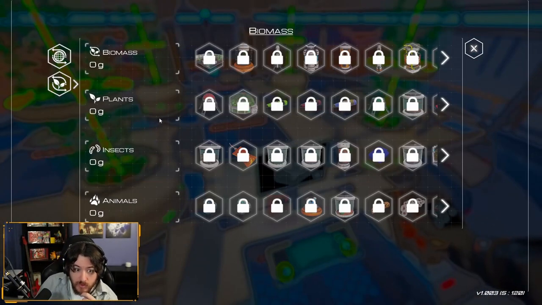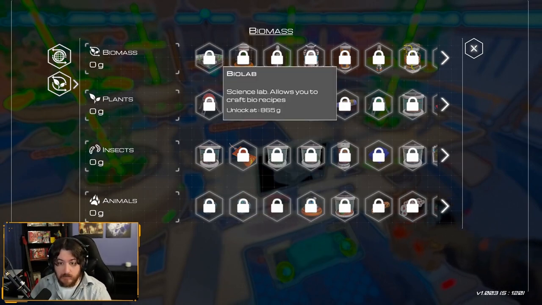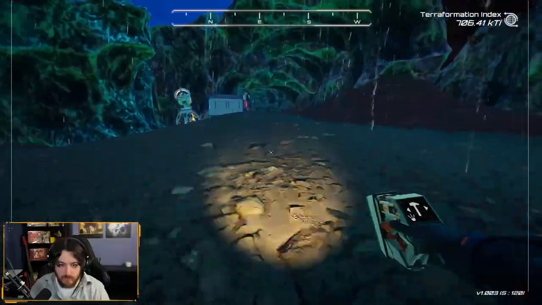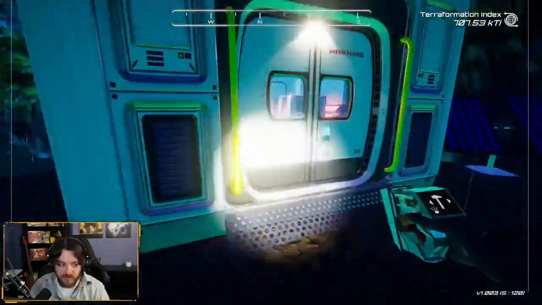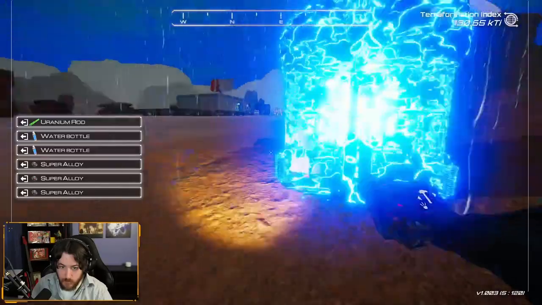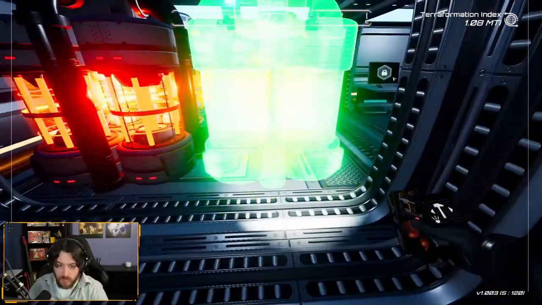Biomass, plants, insects, animals. So as we unlock things on the planet, we then start to unlock these things. Okay. Which tells me, fuck off for now. We have put moisture into the atmosphere. That's all we need. One ice cube. Nuclear reactor ready. Double nuclear. Give me the osium heat.